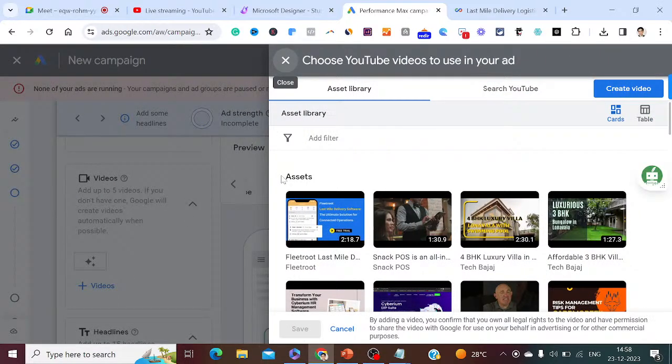So now what you could find here is that this has integrated your YouTube channel, right? Google Ads has integrated the entire YouTube channel in the Performance Max campaign here, correct?